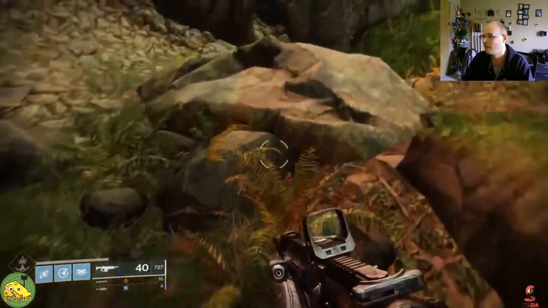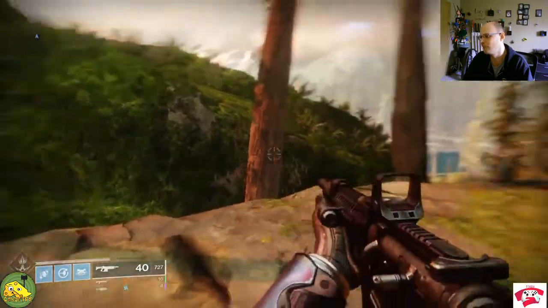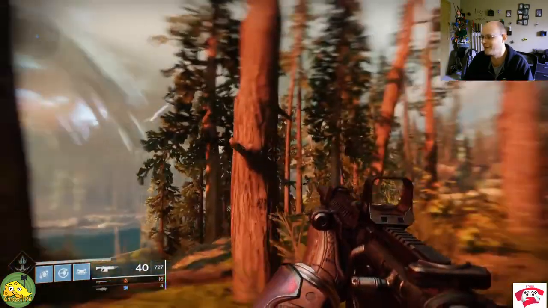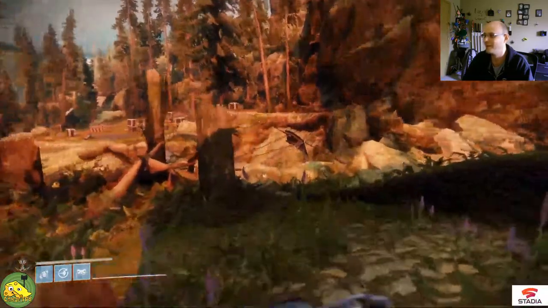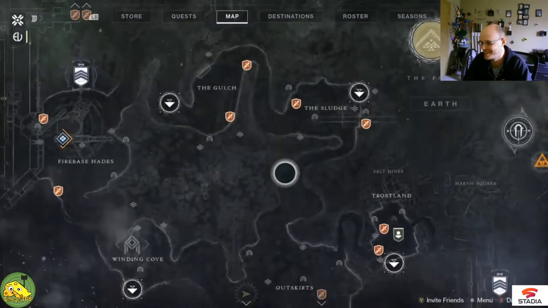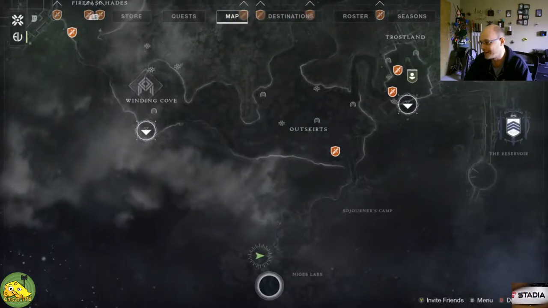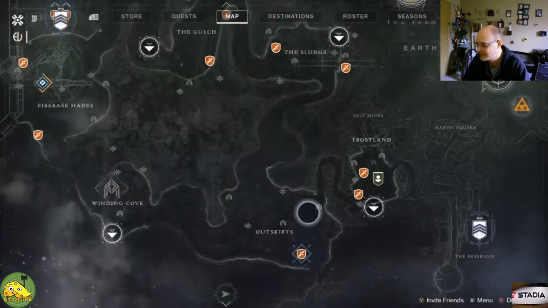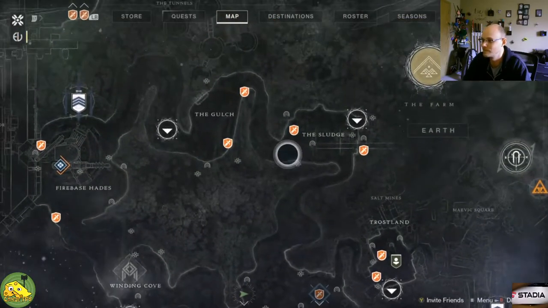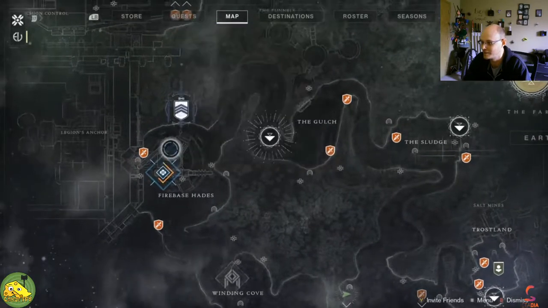I'm not supposed to. Yep, I am. I found the edge of the world. Okay, where am I supposed to go? Let's just do this. Where am I at? I'm way down here. Okay, yeah. No, we need to come up here and do some adventure. Well, there's an event starting here. Let's go there, eh?